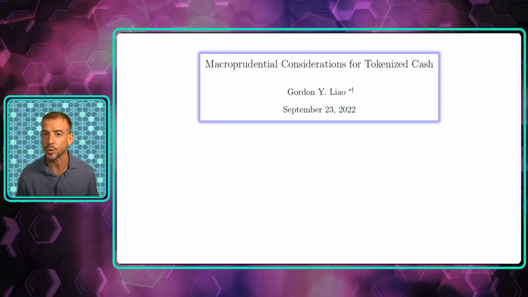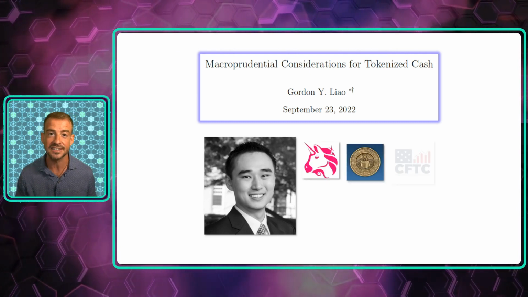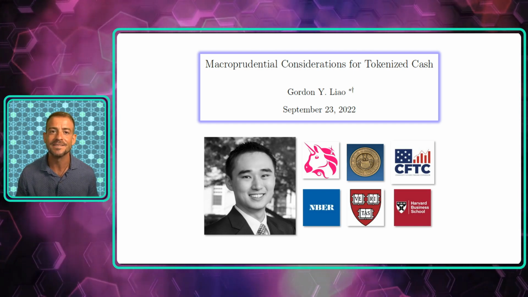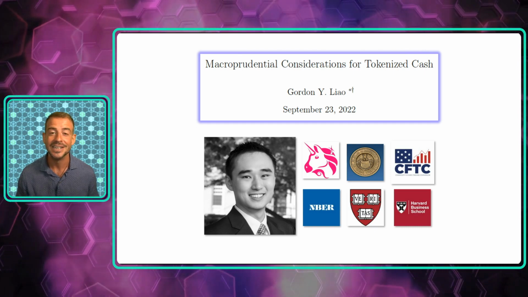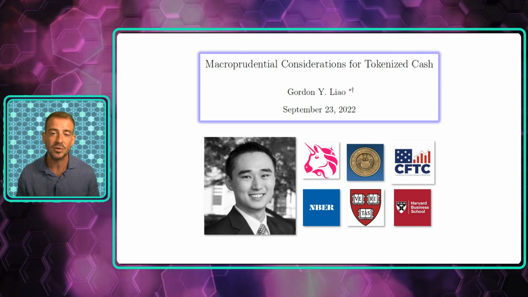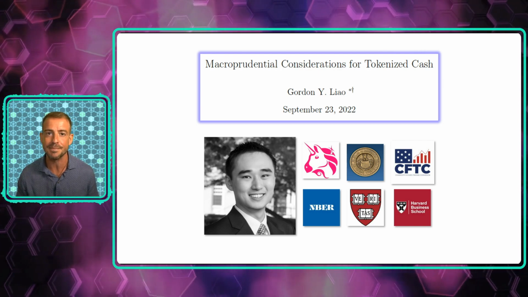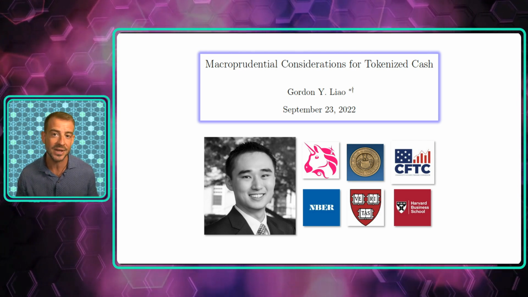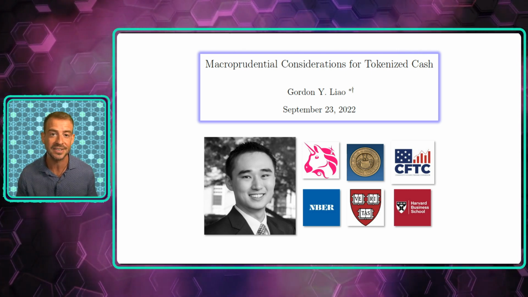which was authored by Circle's chief economist, Gordon Liao, who has an absolutely ridiculous CV, including Uniswap Labs, the CFTC, Fed, National Bureau of Economic Research, Harvard Business School. Not your average moon boy. I really recommend you read this paper. It is full of great literature references too, if you're interested in exploring these issues in depth. And you'll also get to see how rigorously you need to make your case to get the world's leading authorities and regulators to take you seriously.